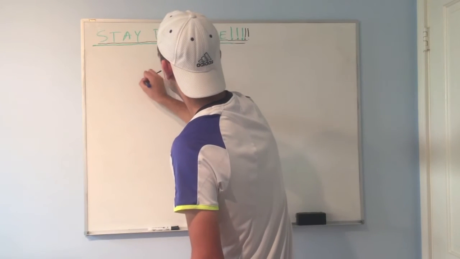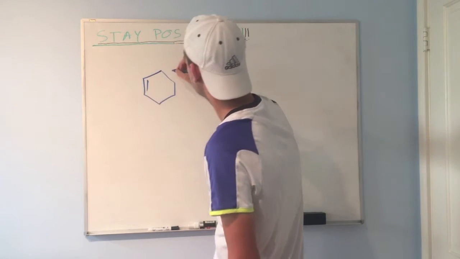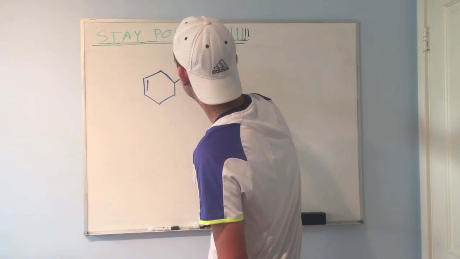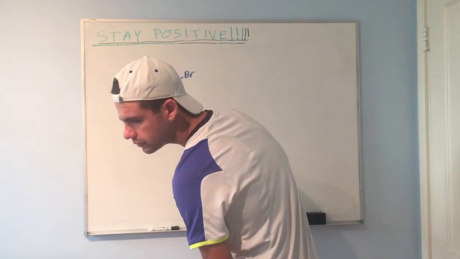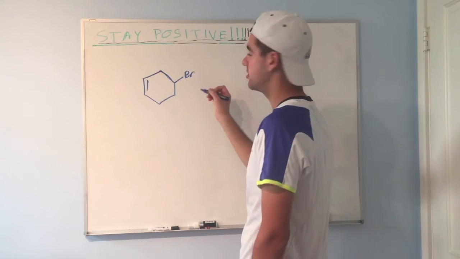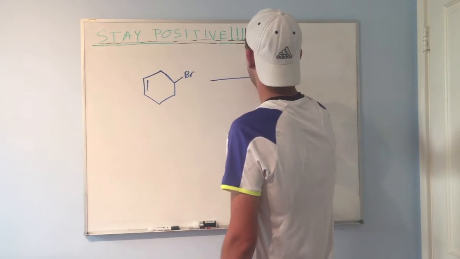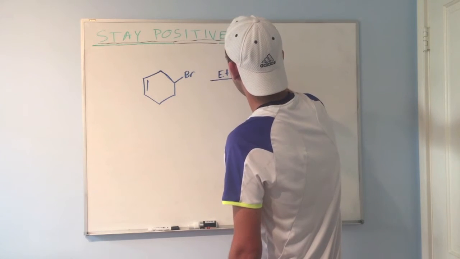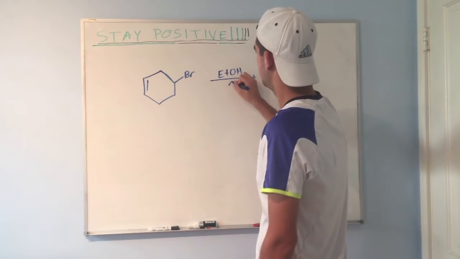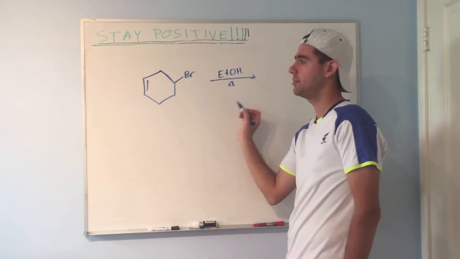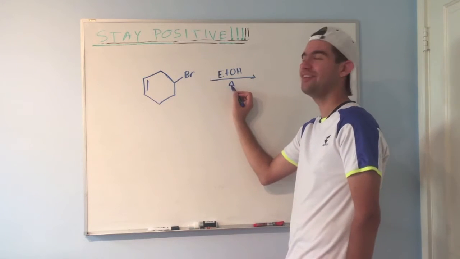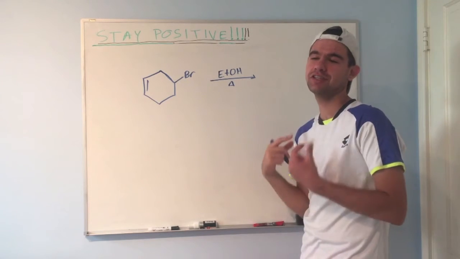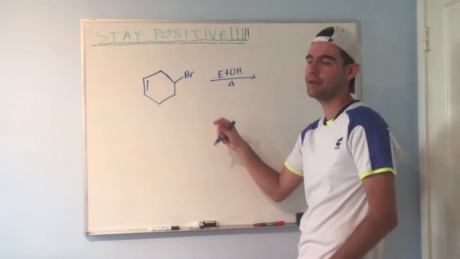Okay. That's a pi bond, sorry, it's a little unclear. Okay, perfect. Let's react this with some ethanol. Another very weak nucleophile. Cannot do SN2, but it can do SN1. By the way, I forgot to include heat in the last step. I hope you caught that. Sorry about that. In the last example, I should have put heat because remember you need heat for the first step, the leaving group leaving.